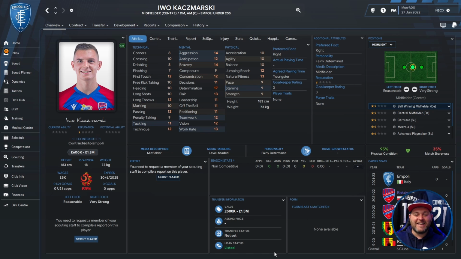He has good tackling, he has good marking, first touch, long throws and passing are the standouts in terms of the technicals. In terms of the mentals, he has determination of 17, work rate of 13, teamwork of 12, positioning of 11, bravery 14, aggression 14, and anticipation of 12. In terms of the physicals, he could probably do with a little bit of bulking up, strength of 9, stamina of 9, pace of 9, but he has good jumping reach of 12 and natural fitness of 13. He should slot in as a decent option who you can develop early on in the game.